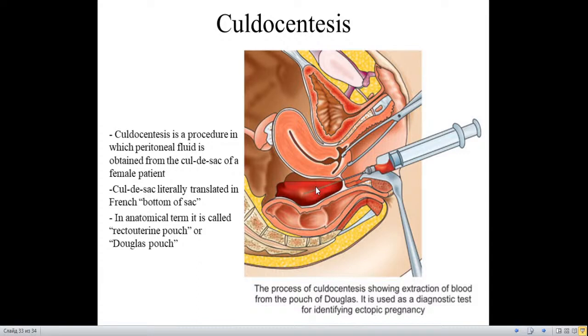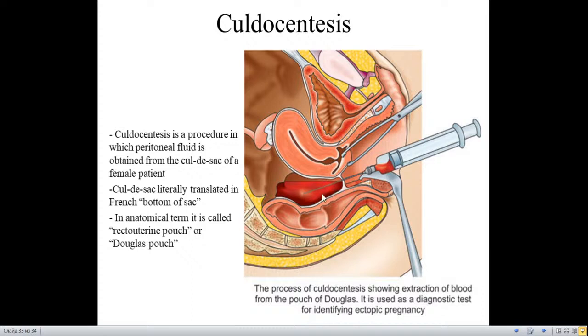Why am I paying attention to this? Lowest and deepest. It means that if any pathological fluid is found in the abdominal cavity, especially in the pelvic cavity, most probably it will be accumulated here in the rectouterine pouch. What cases can it be? For example, rupture of the uterine tube in case of tubal pregnancy. Any rupture accompanied with bleeding, and this blood will most probably be accumulated here in this pouch.